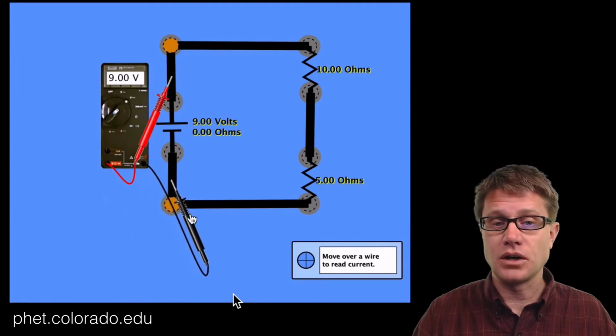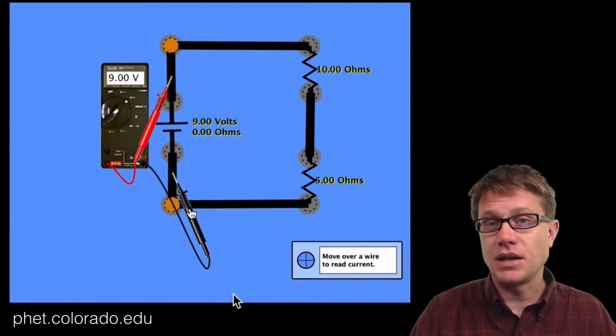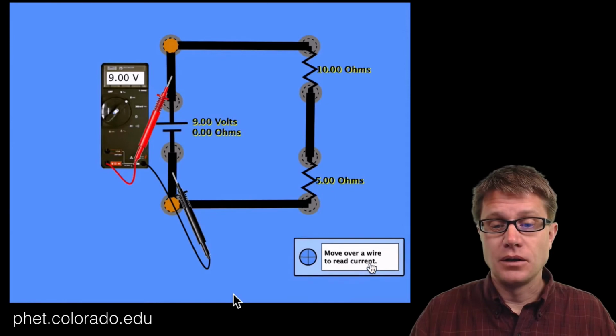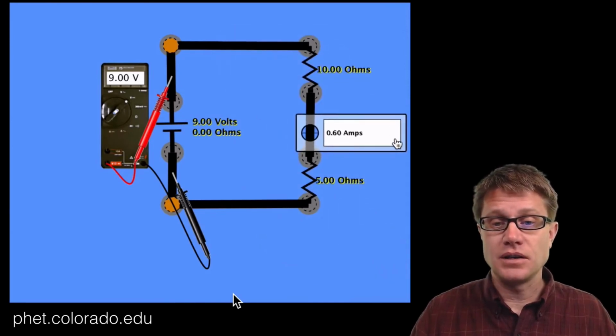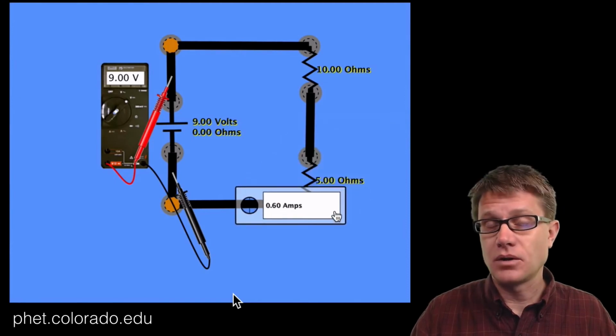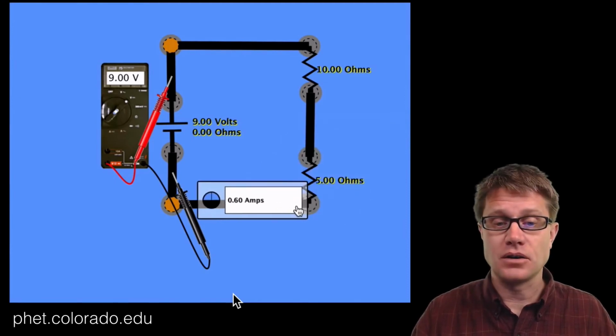Now if we do a simulation of that, this is a PhET simulation. I've got that same circuit drawn. So it's going to be 9 volt potential difference across it. We could look at the amps, and that's going to be 0.6 amps. Again, we just added those resistances, and it's going to be the same current through every part of that circuit.